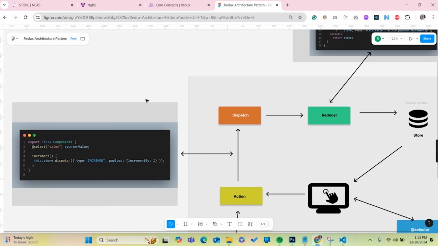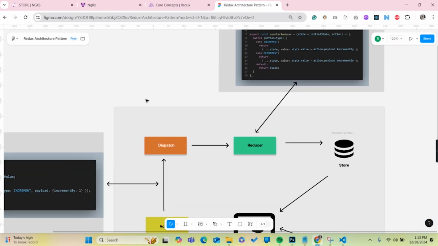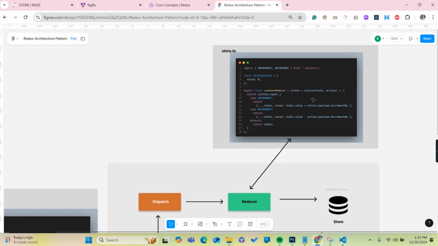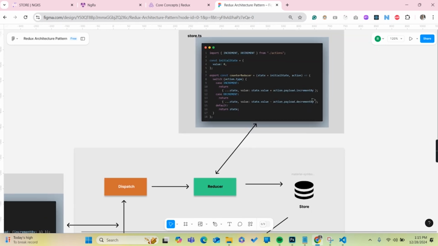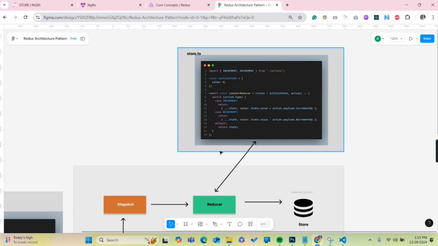Now we are dispatching, right? Once we dispatch, we have the reducer. First you need to know that the store is basically the file name. The reducer is basically a function.